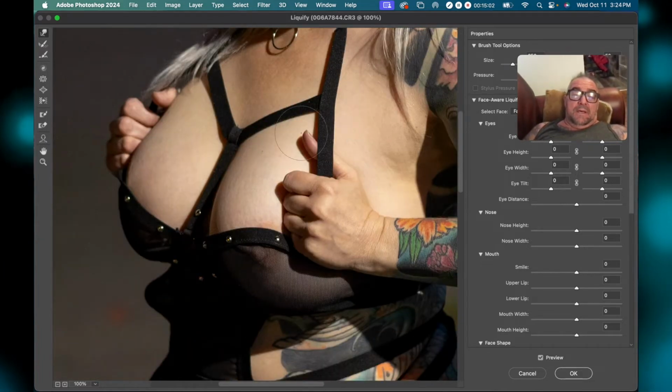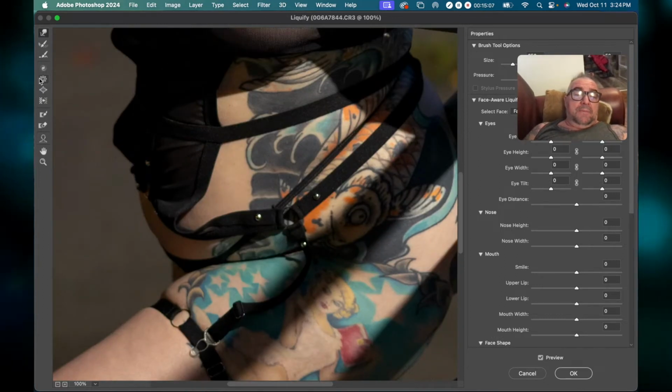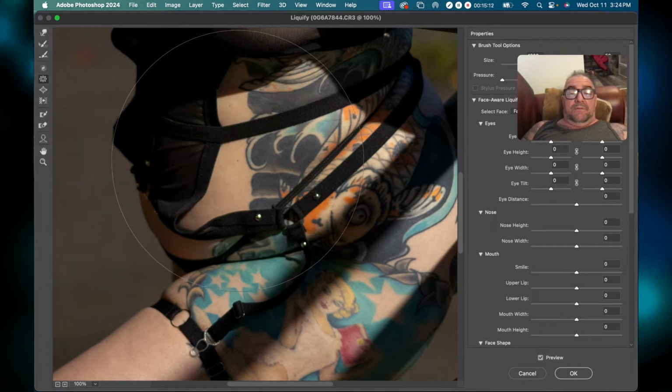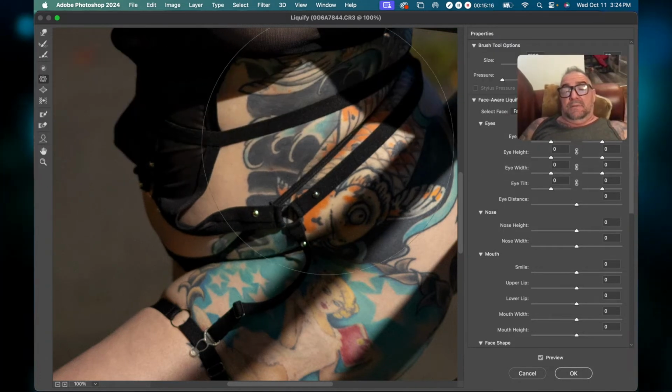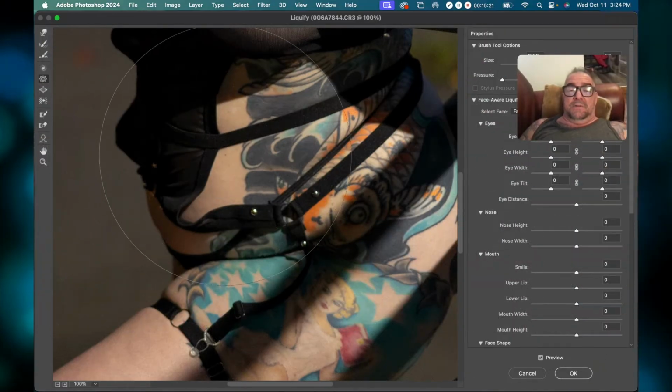Obviously, my wife's got pretty big breasts and everything. I'm going to take the little shrink tool because, like I said earlier, she's not even really ready for anything. So I'm just going to take this in just a little bit, make it a little more natural, how she would normally stand straight up.